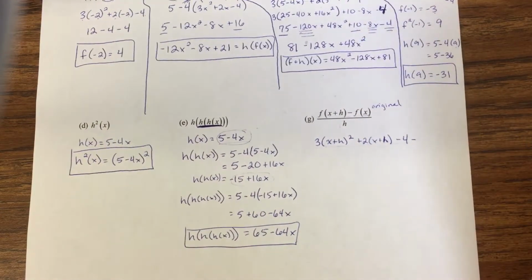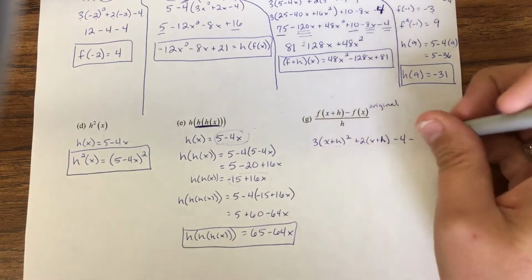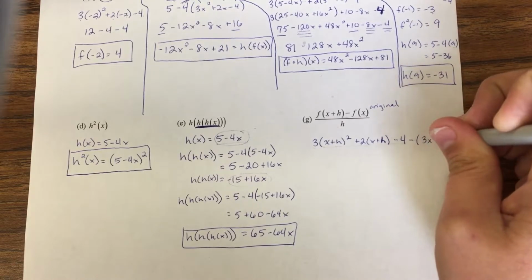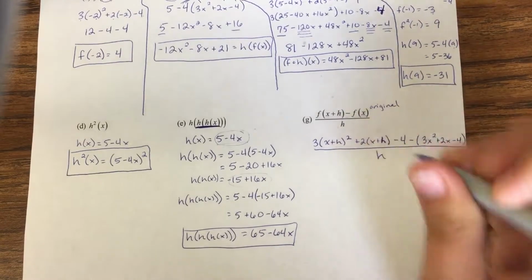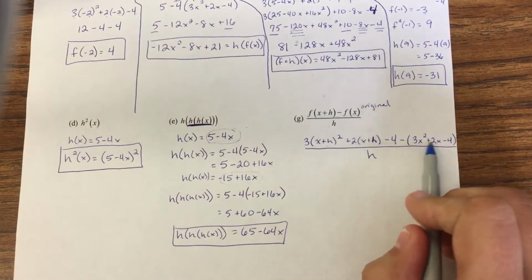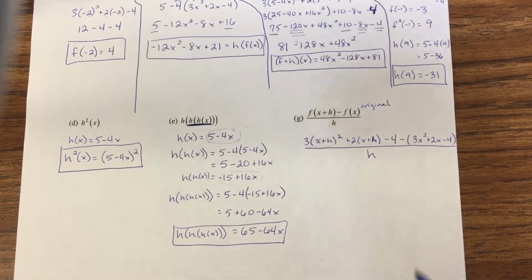And since the original f function has more than one term, this minus is going to be distributed in and affect all of those terms. So I'm going to put parentheses around it just so I don't forget to do that. Minus 4. And that's all over h. Okay, so I feel like I can probably put some of these things together if I were to distribute and FOIL them out and combine like terms, okay?